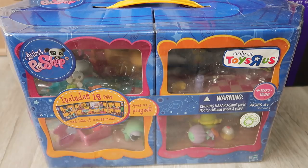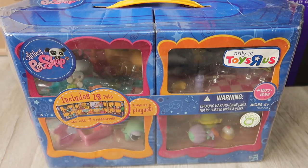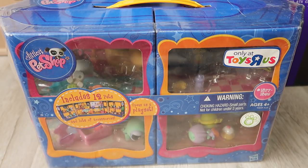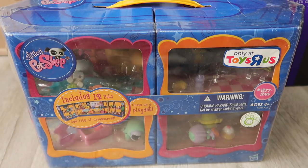It is the Littlest Pet Shop Mall — a Toys R Us exclusive that I found on AliExpress. The seller was only selling one of these and I was incredibly lucky to get it when I did. It cost me about 30 Australian dollars, so about 25 US. I'm not sure what all the LPS in here look like, but I know there's a short head cat which I'm very excited about. What I'm also excited about is keeping the box nice — it's a reusable box meant to be opened and displayed.